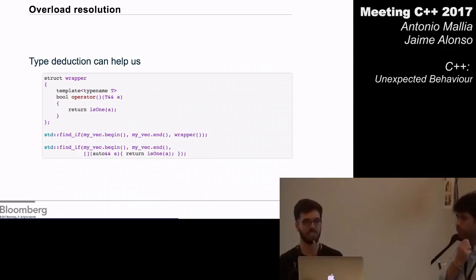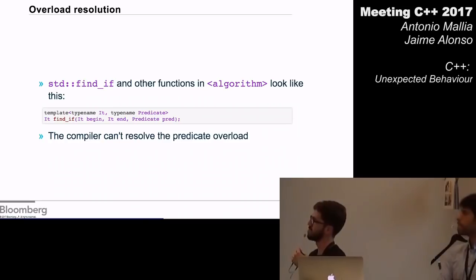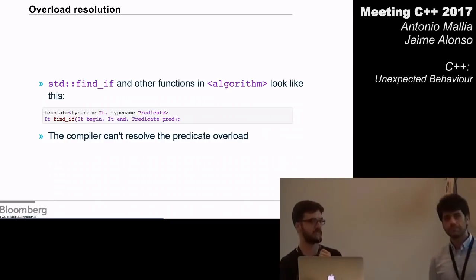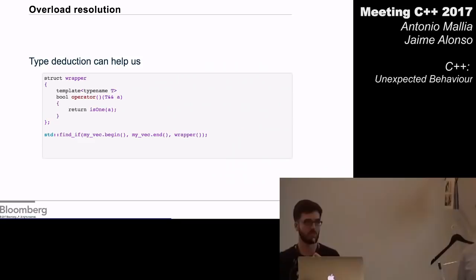Yeah, well, but the language is not doing this. We just have this declaration for the findIf function. We just have this argument deduction for the predicate, and it can't really know anything else about the overload. You often get an error that you can't pass an overload set in this position. So the language should just say, well, I'm going to turn an overload set into a lambda around the overload set, and fix things. Yeah, but I guess the compiler doesn't want to assume what you want to do and wants you to be explicit about the one that you're using. So in that case, the solution with a templated function would be closer to that. The compiler would just use the one that you want.